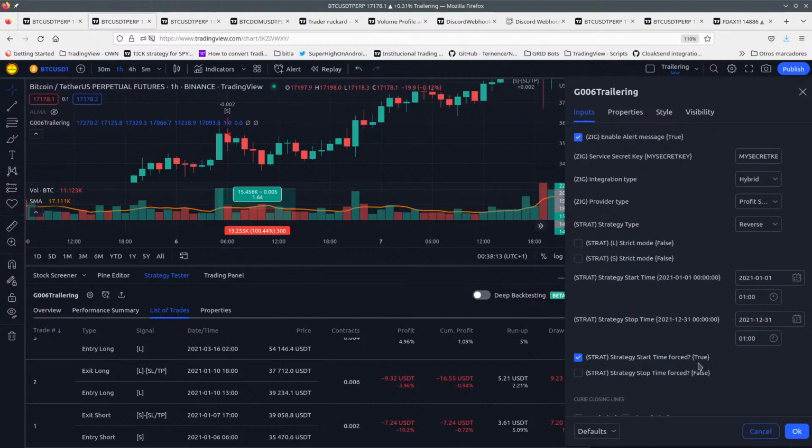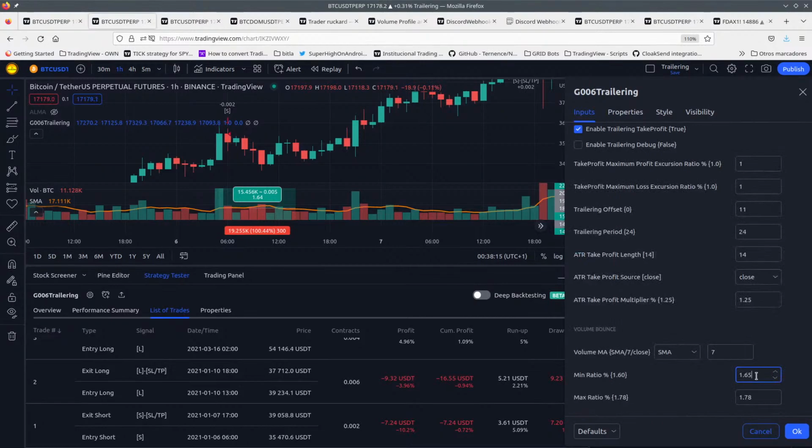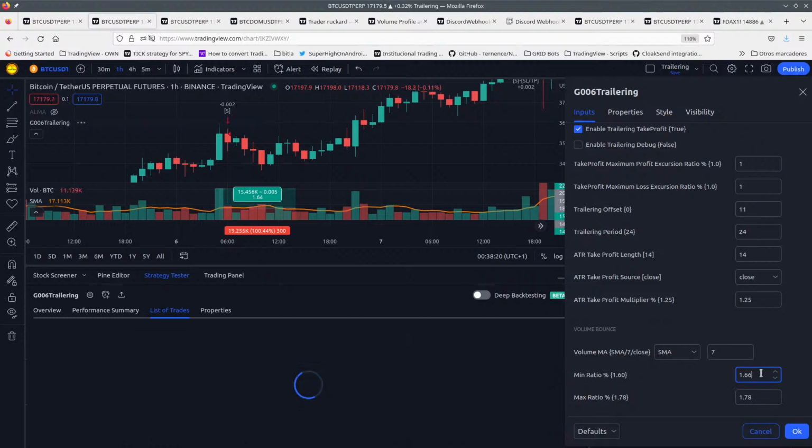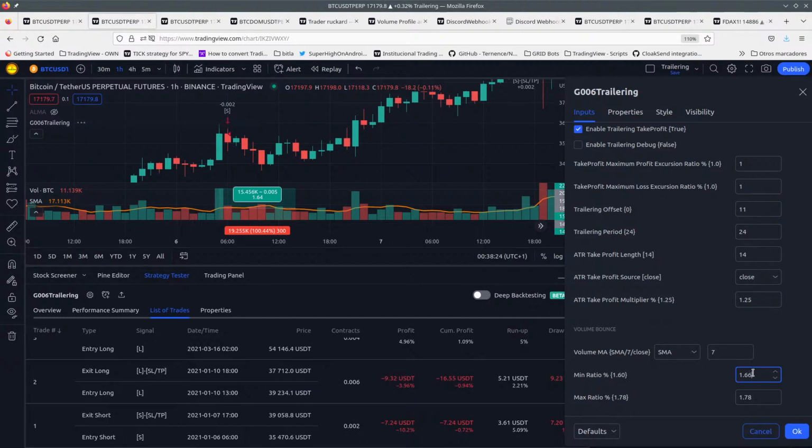Maybe it's something else. 166. Minimum ratio. Wait a minute. Minimum ratio. Yeah. Why? What's the ratio here?